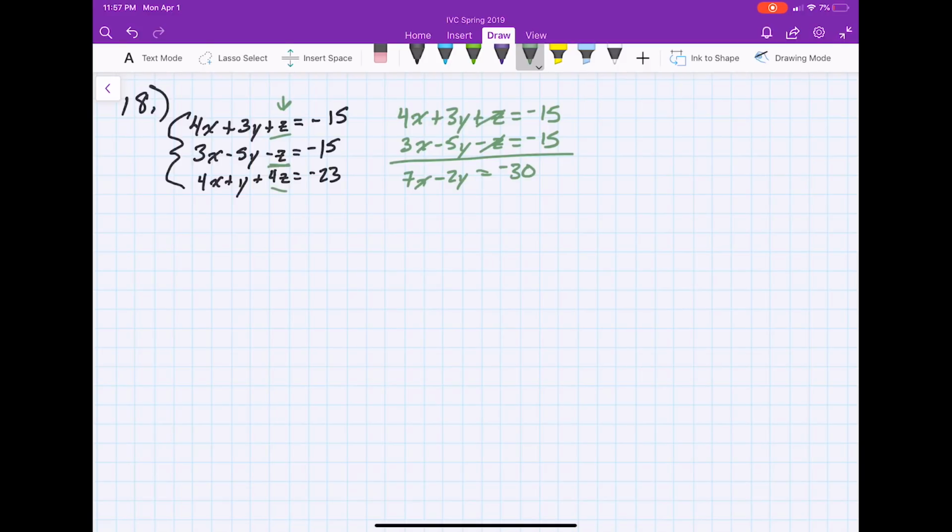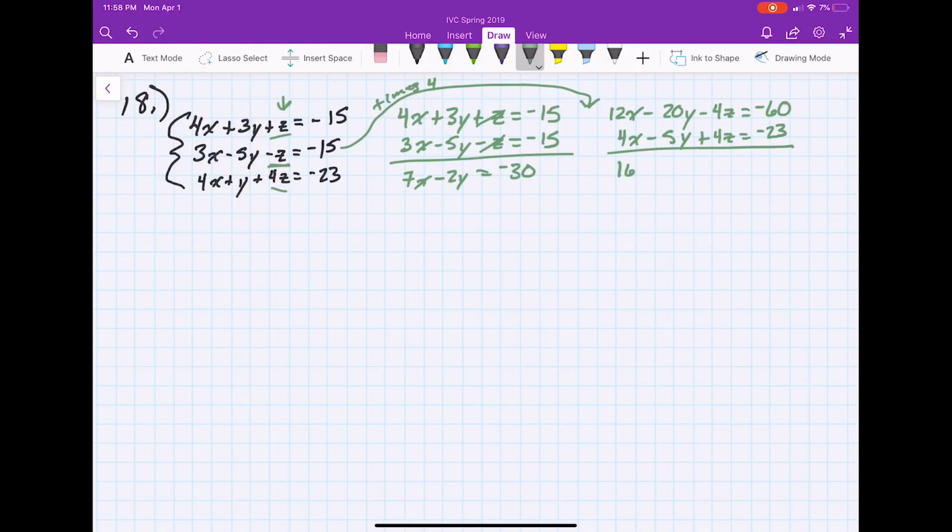So now I have to use two other equations. So I'm going to use this middle one again, and I'm going to use the bottom one. But I'm going to have to multiply this times 4, so the negative 4 and the positive 4 will cancel out the z again. So this ends up being 12x minus 20y minus 4z equals negative 60. And then I just bring the bottom equation over here just straight over the way it is. 4x plus y plus 4z, this will equal 23. Add this all together, I get 16, and I don't know why I put this 5 here. Where was I getting that from? It's supposed to be just y.